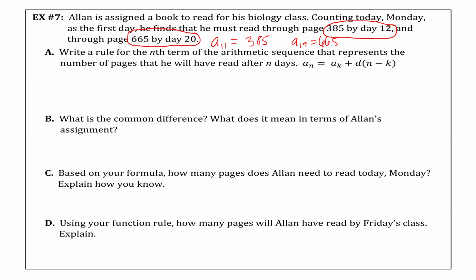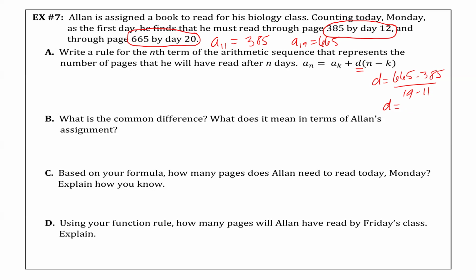Okay. We have to find the slope. The slope is going to be the same, but where you start your value makes a difference. So first we have to find our slope. How did it change? Our common difference is pretty easy. How do we find our common difference? 655 minus 385 over 19 minus 11, which is still 35, right? That didn't change. So we find that value, we plug it in, and we get our d. Our d is going to stay the same, but our equation can be altered.